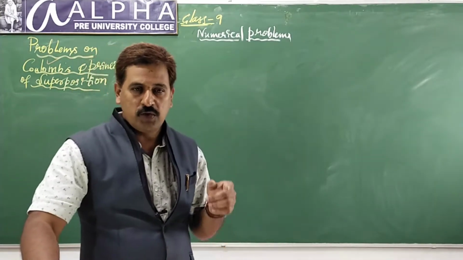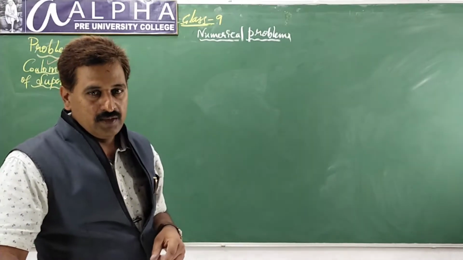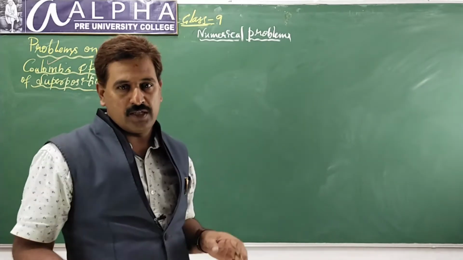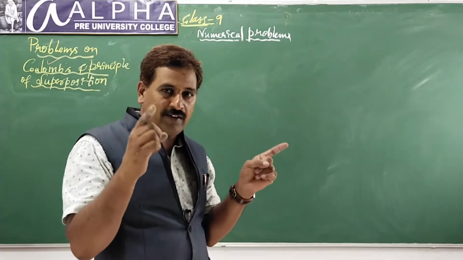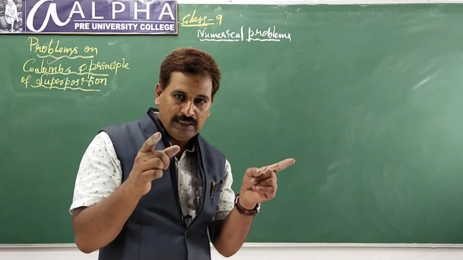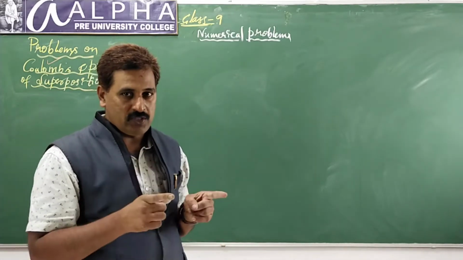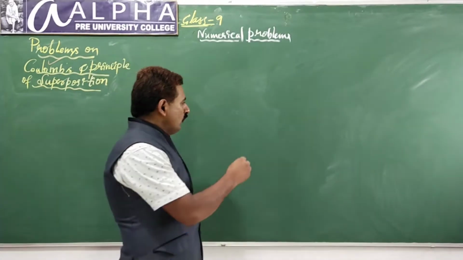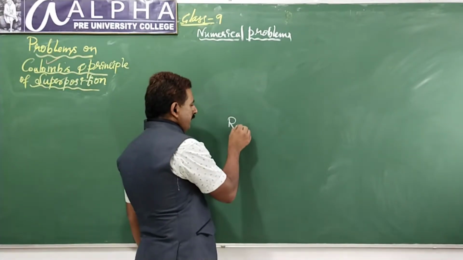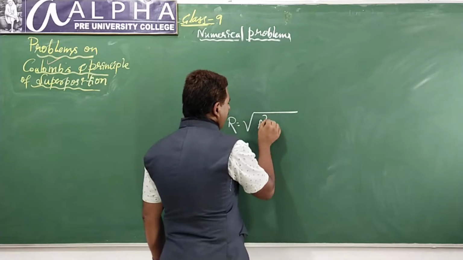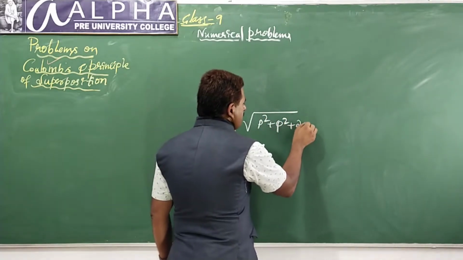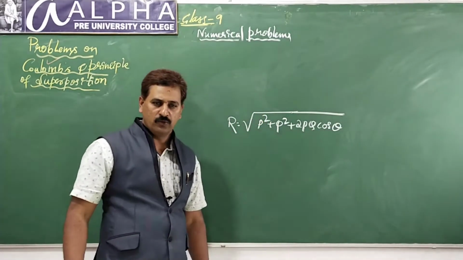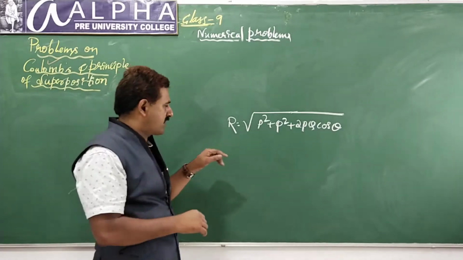Dear students, I showed you in the previous video, video 8, how to apply Coulomb's law along with the principle of superposition to arrive at the answer for the resultant force, magnitude and direction. For that we used last year's two relations. One, the resultant of two forces acting at a point, that is R equals root of P square plus Q square plus 2PQ cos theta. We will be using this in today's class also. We learned this last year in the vectors chapter.